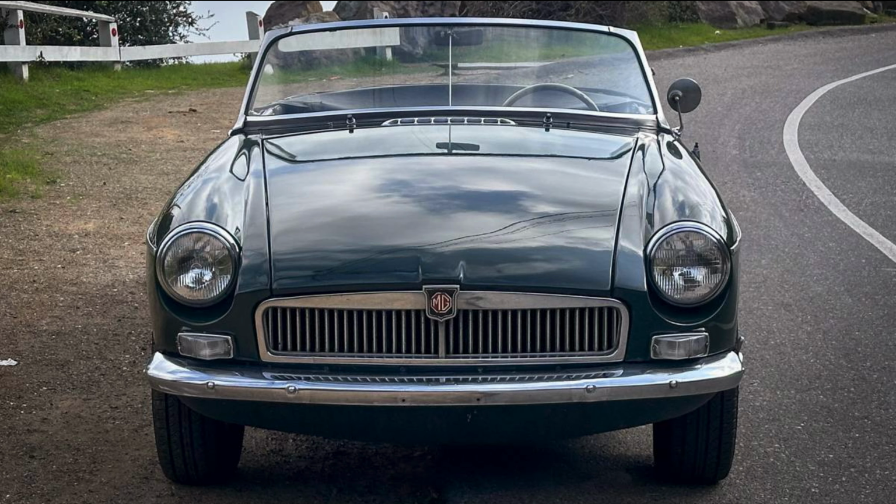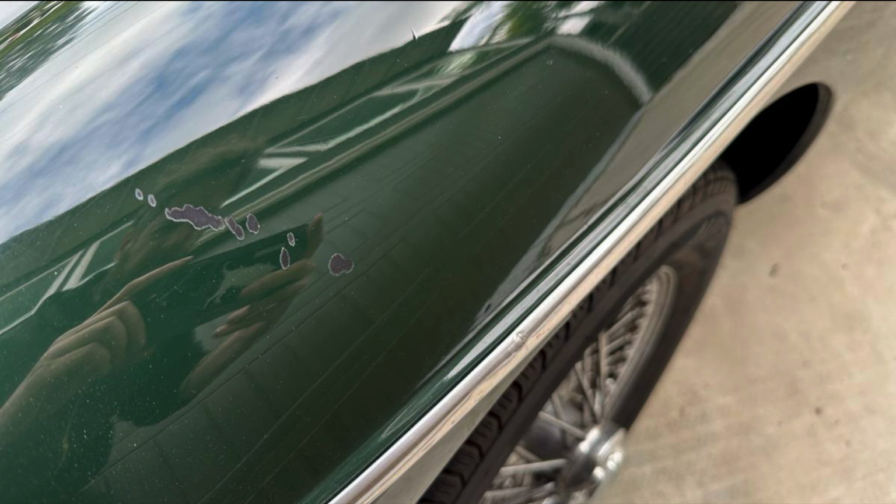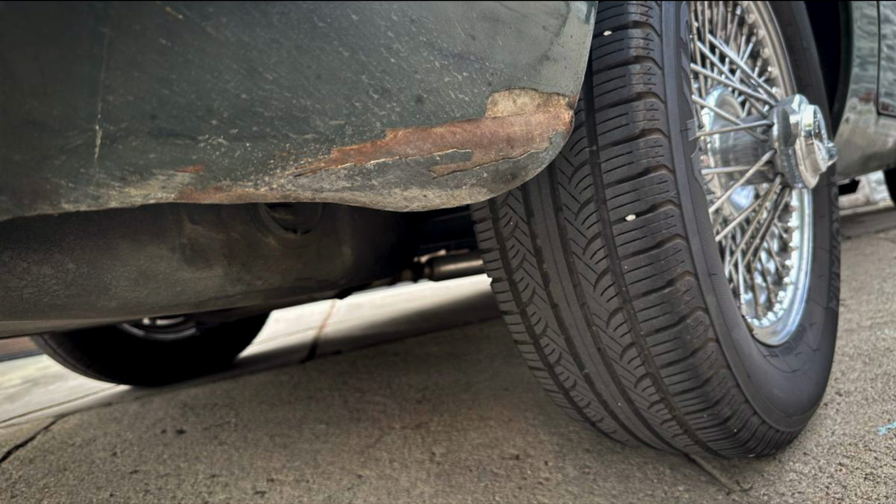I believe this car is the last year of the Mark I, and it's considered the last year of the pure MGBs because of all the regulatory and safety changes, emissions changes that they had to make to these cars. The original car should have come with a 1.8 liter inline four-cylinder. I don't know what this car has in it. And a 4-speed manual transmission with an automatic overdrive, and I believe the listing says that this car does have the overdrive, but that it's a little bit finicky. But definitely check the listing for yourself to see if I'm right about that.